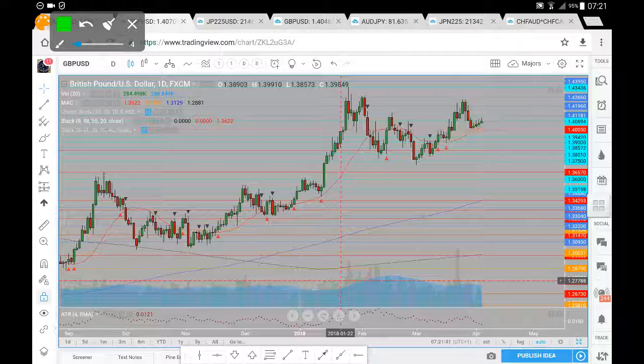Now, this recovery here does appear quite weak, as we can see over the past 3 consecutive days. We've had bullish candles, but they're very small in terms of open to close, suggesting that there wasn't a greater degree of conviction by the bulls. The weakness to the upside suggests that there was some bearish overhang in this market. The push up was not held, and the bulls weren't able to hold the position. They conceded it to the bears, and in that sense, we do have to be aware of the bearish overhang, the bearish momentum overhead on this market.